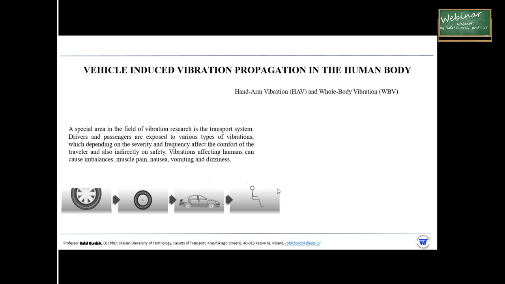So it is a special area in the field of vibration research in the transport system where drivers and passengers are exposed to various types of vibrations, because we are talking about different kinds of vibrations, which of course, depending on the severity and frequency, affect the comfort of the traveler and also indirectly the safety. So we are not just talking about the comfort, but also indirectly about affecting the safety. So vibrations affecting humans can be caused by multiple sources.